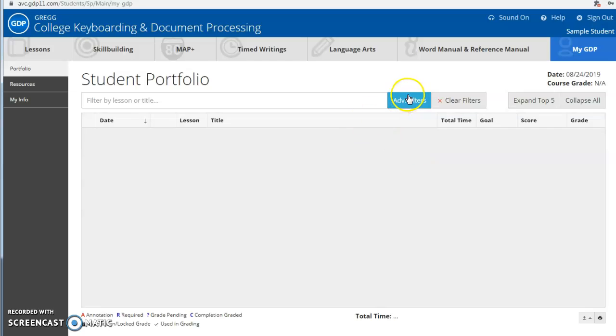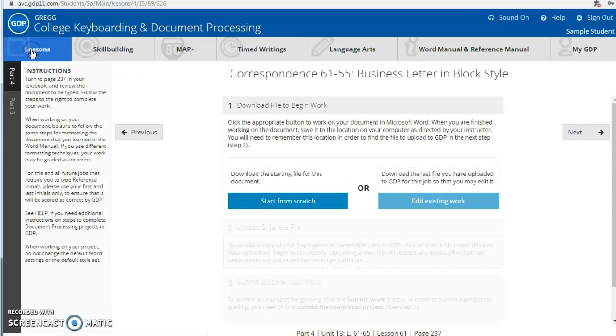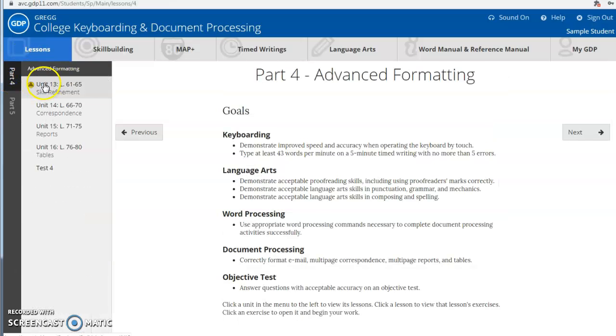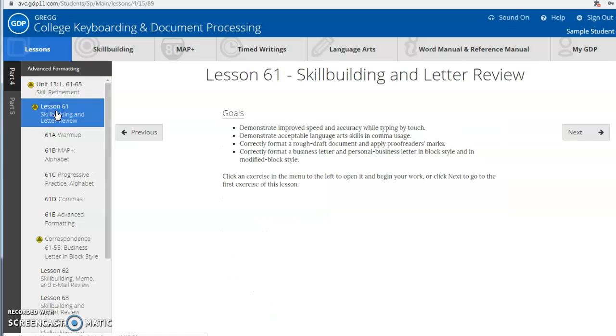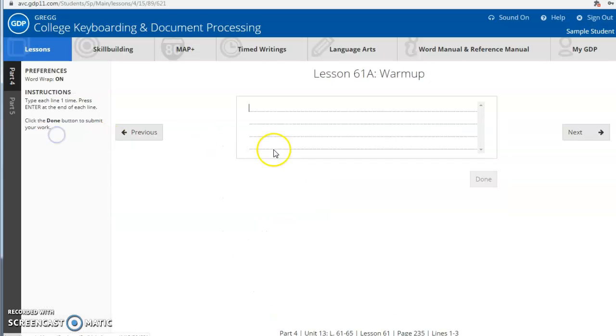In my GDP, any of the exercises I do will be here. If you can't see them in your GDP portfolio, I can't see them. So if these lessons over here do not have a green check mark, we'll just do, like, lesson 61A, which is a warm-up.